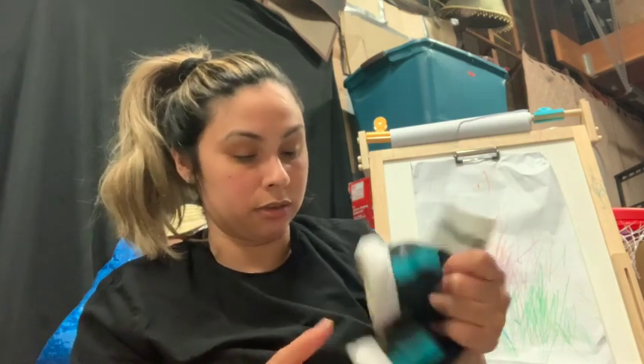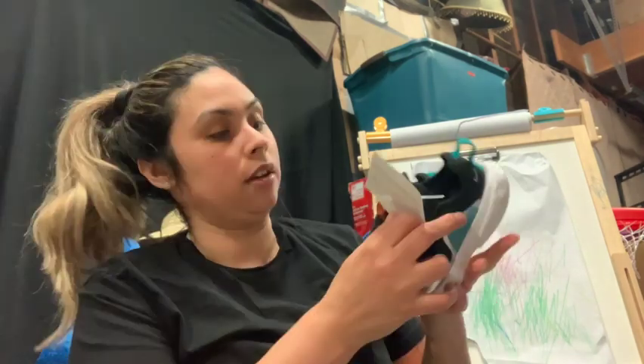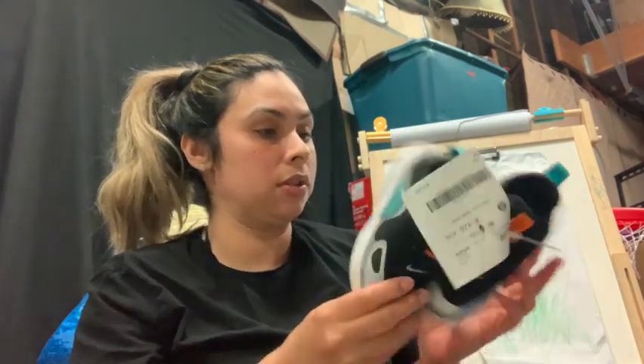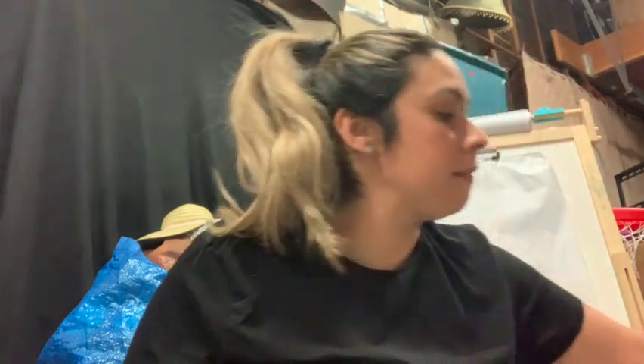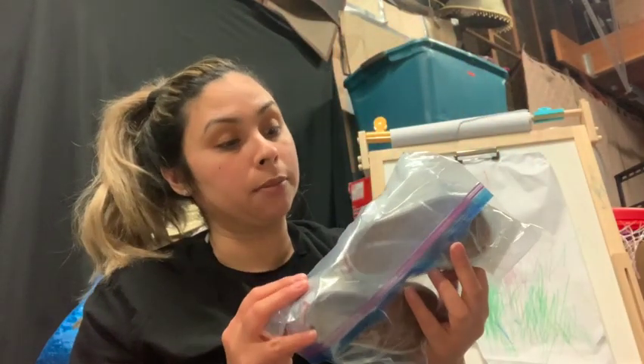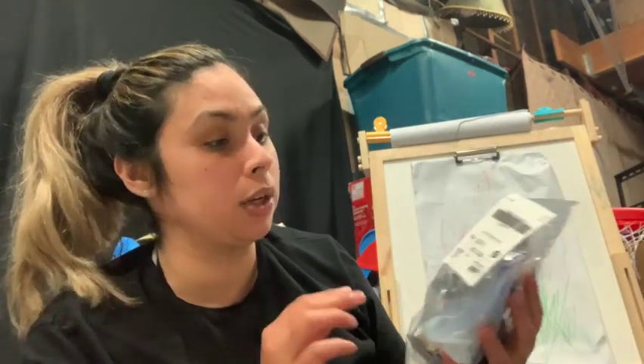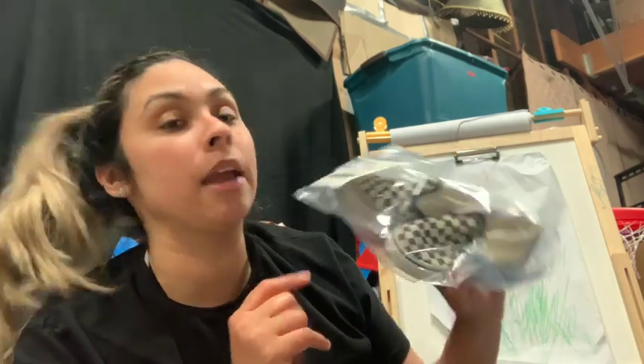Then I found these little Nike — I think they're Prestos — and they're slip-ons. I figured Marisol or Junior can wear them even if they're just play shoes. They're fifteen bucks. Once I throw them in the wash they're gonna look really cute. Then I also found a pair of Vans — they're a little beat up too, but I love that. You throw them in the wash with some OxiClean and they look brand spanking new. These were eight bucks.